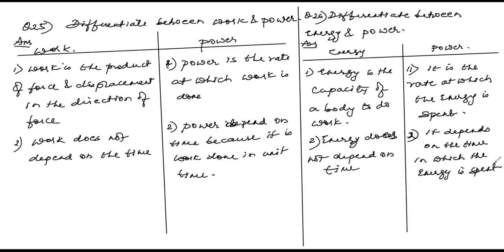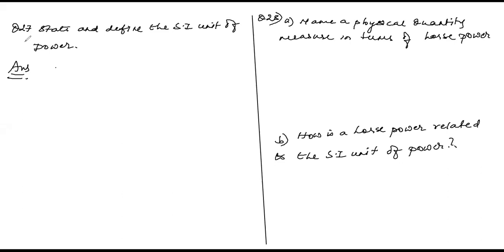Okay, so I just give 2 points for it. But a very important question, beta, you can expect this question in your exam. Question number 27: state and define the SI unit of power. You have to state first and then define the SI unit of power. So what is the SI unit of power?